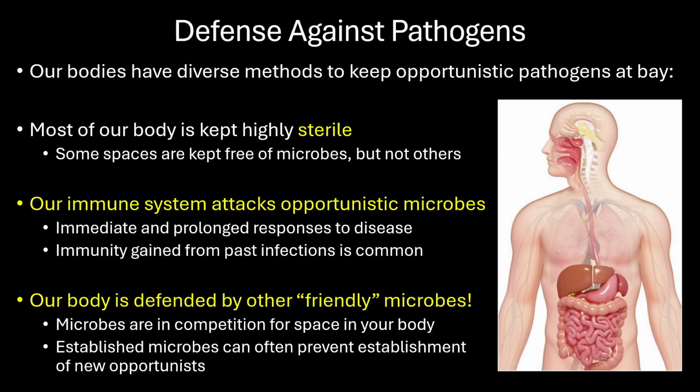And then also, our body is protected by other friendly microbes. Microbes have a weird way of being able to police each other. They can kind of help keep each other in line, preventing some that would normally want to cause disease from causing that disease. And so, in many cases, keeping a healthy microbiome, a diverse microbiome with your friendly species with you, can actually help keep you healthy, where your immune system has to do less work to keep everything in line.